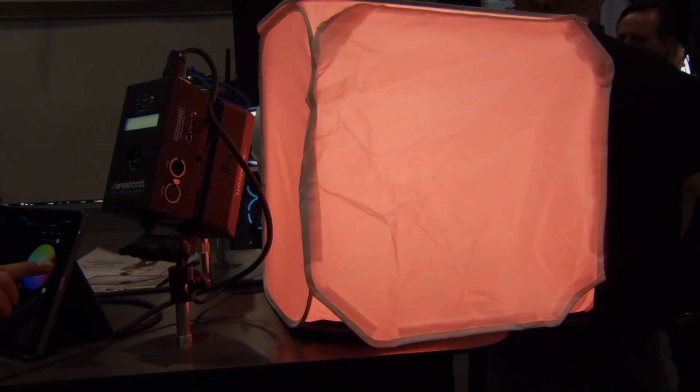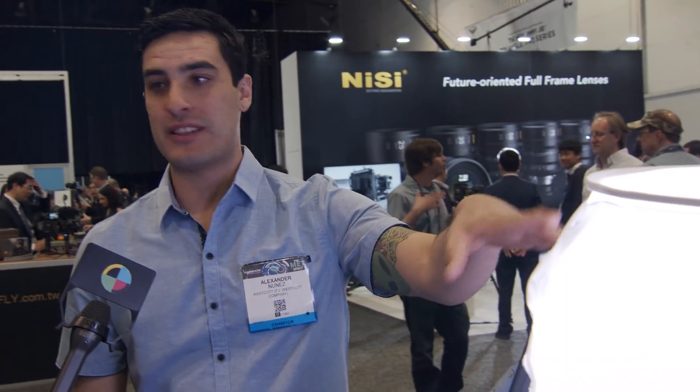Price point — rough estimate for the new dimmer is going to be right around $650. The great thing about this dimmer versus previous dimmers is that previously each mat had its own dimmer, but now no matter if it's a 1x1 or 2x2, that mat can be controlled off of this single dimmer. You plug whichever mat in you want to control and you're good to go. You can also control a 1x3 or a 2x2 FlexMat using a 26-volt battery, so you're not tied into AC plugged into the wall. They're actually going to sell a 26-volt V-Lock battery. All the mats are sensing with the dimmers — when you plug in a mat, it will identify exactly what mat that is and power limit for that mat automatically.